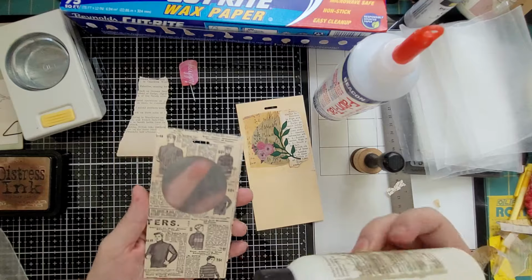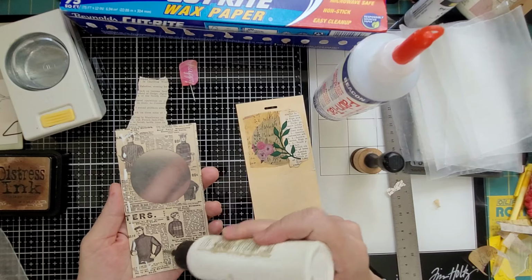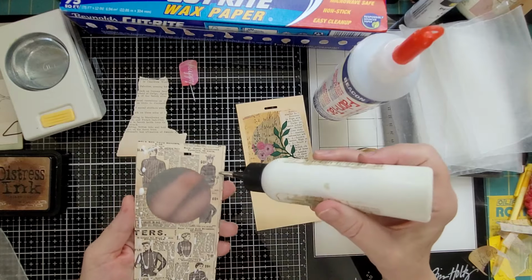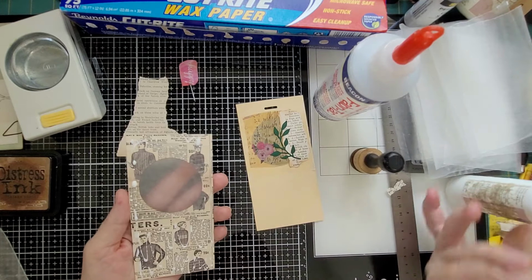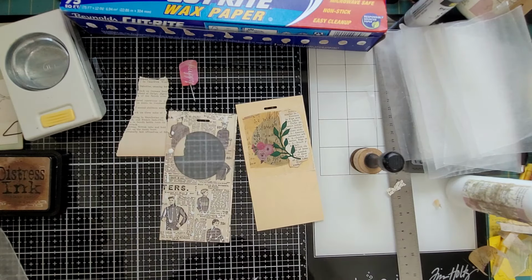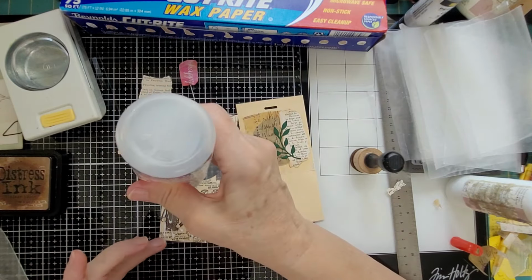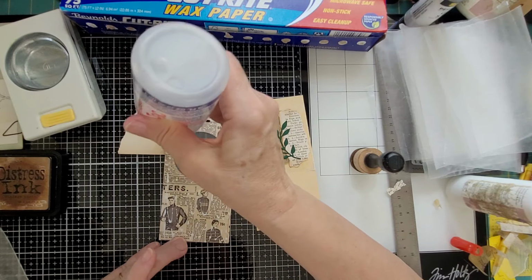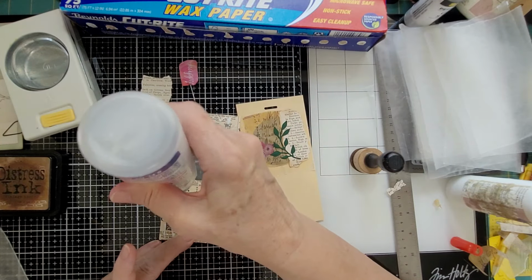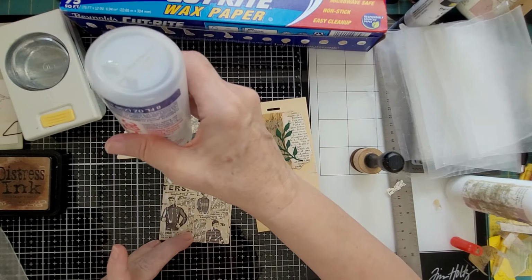I have enough of other stuff here. I think I do have the wax on this side, so if I have to, I'll put a little Fabri-Tac around that part. That's maybe what I'll do. I'll go back and put some of this on where the wax paper is. Now I can't get the cover off. There we go. Because this just kind of beads up. So you've got to use different glues for different tasks, I guess.